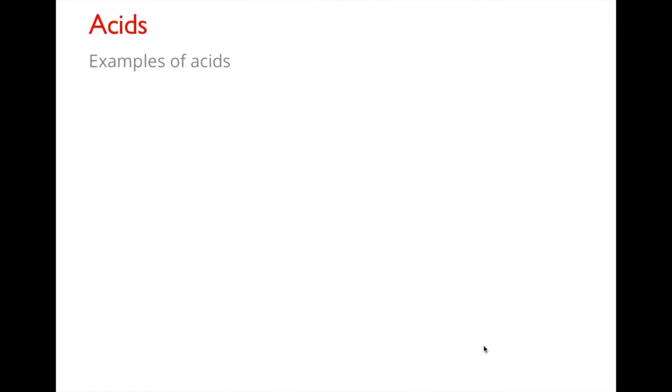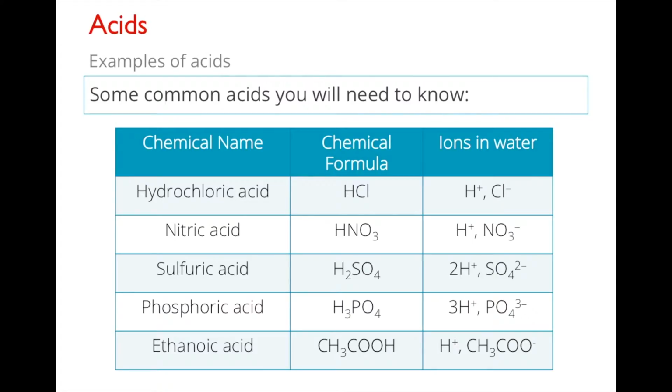So what are some examples of the acids that you need to know? Can you copy down this again in your tables? You should know the formula of most of it. Phosphoric acid is a new one that you will see today. Note that the number of hydrogen that they produce for each molecule is different.